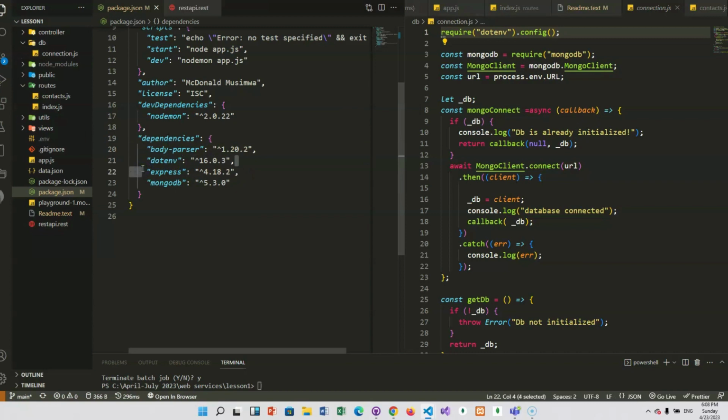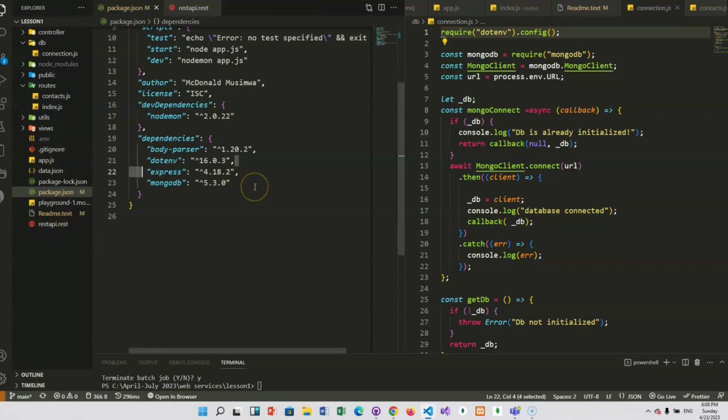.env, which helps me to hide very sensitive information from going on GitHub, where my files are kept. So I have the env file. My string for connecting to the database is within that, and then I also have my gitignore file, which is going to ignore the stuff that I don't want to go on GitHub.